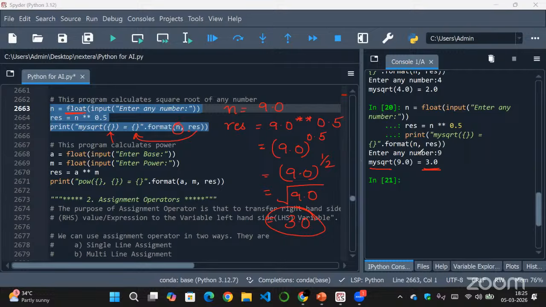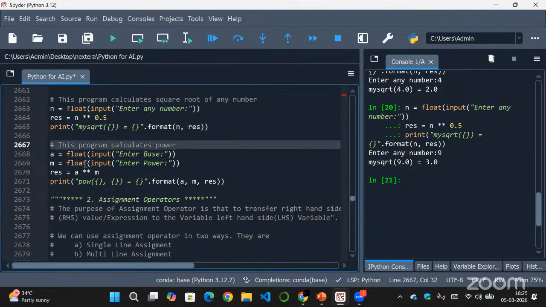So moving on, we can also give them separately the base and power values. So if you see here, first in this program, the enter base string will be given for us. So enter base string will be outputted. And then at this enter, I'll be entering 2, let's say. Okay, 2.